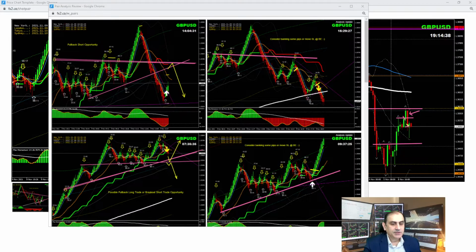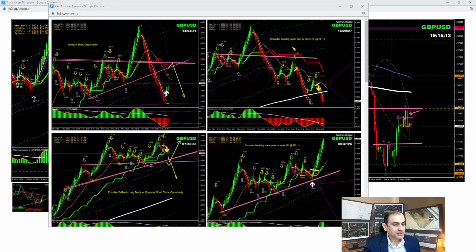As mentioned here, we had this breakout. After this breakout, price nicely developed a pullback. As we can see here, nicely broken, and after the breakout, price came back and developed a pullback exactly as mentioned in the analysis. We had a beautiful pullback long trade here. And once the price hit the major resistance level, that's what I explained to my traders, it's time to enjoy profit. So that's a beautiful long trade here at the London morning session.